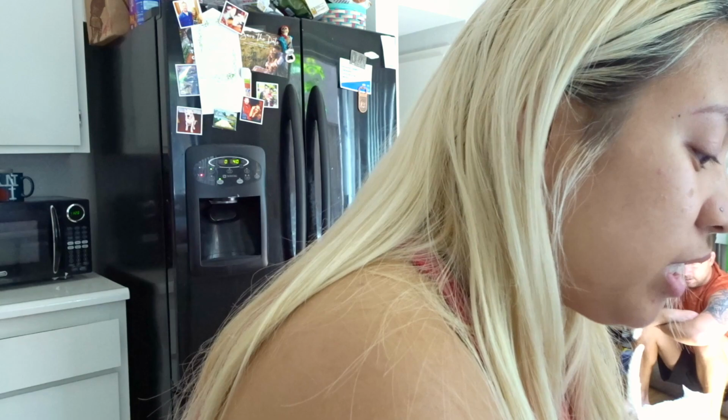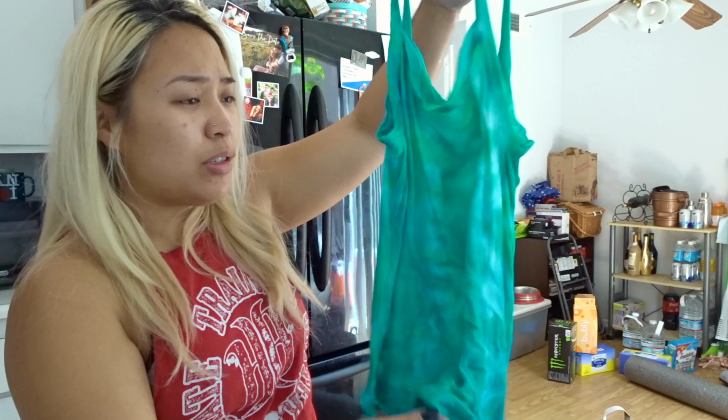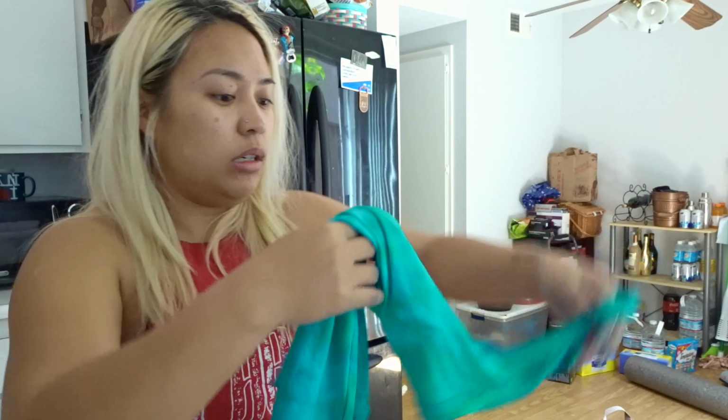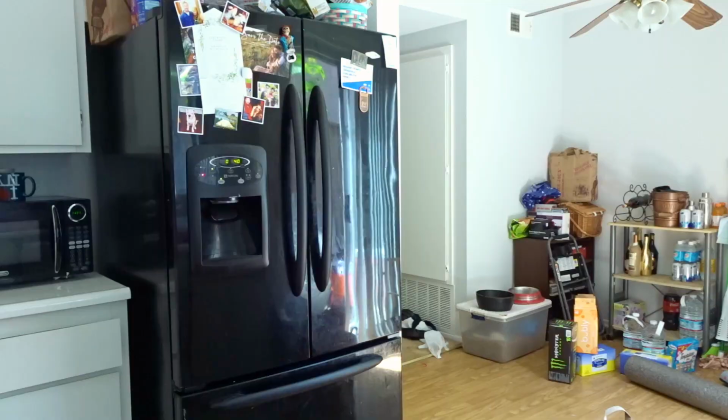Okay, I'm gonna call it close enough. There's like the very slightest teal tinge in here, but okay. So once you rinse it out, so this was the teal one, and it looks like it's two different colors because I think they use two different colors to mix the teal together. So when it washes out, you can see the separation in color, but that's still fine. But this is cute. I'm excited for this one. Guys, wear gloves. Oh man.